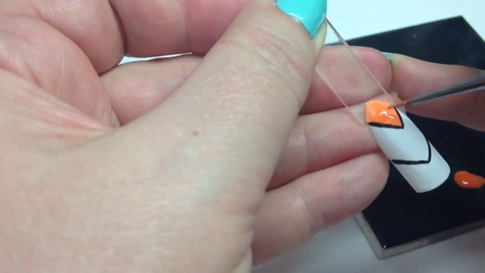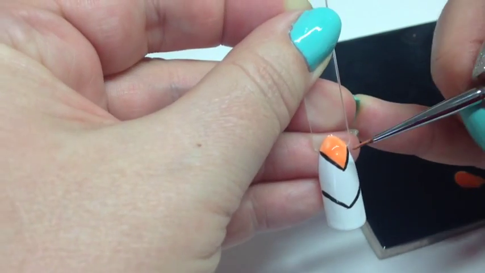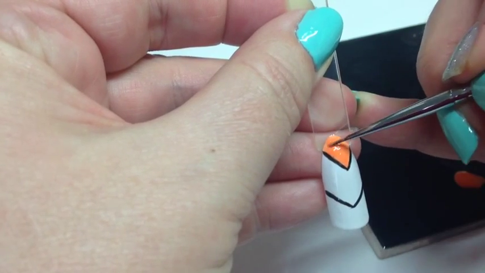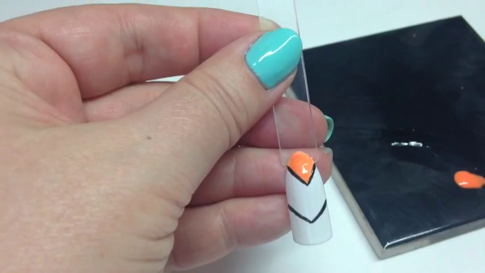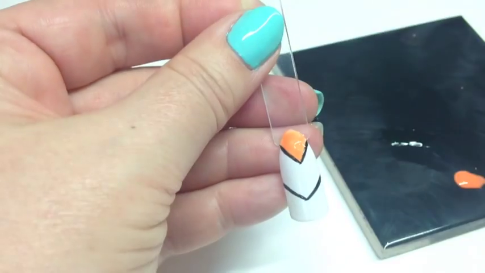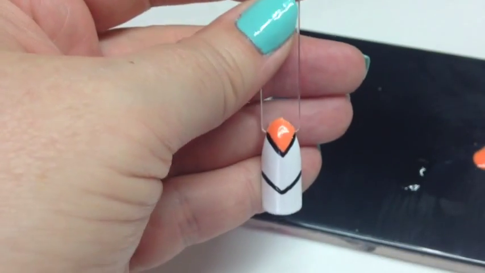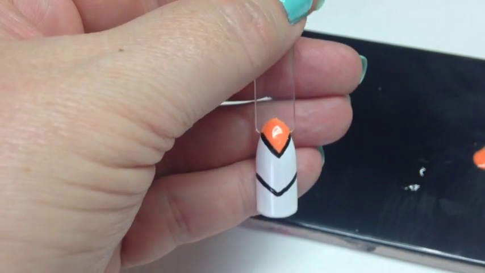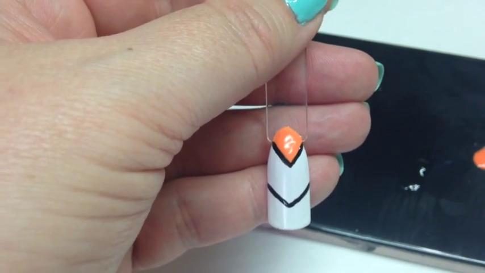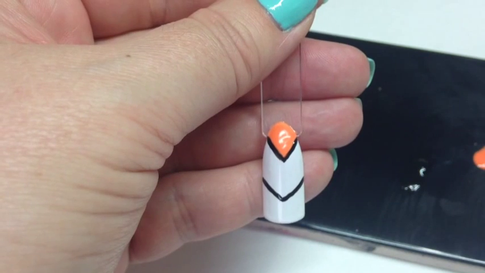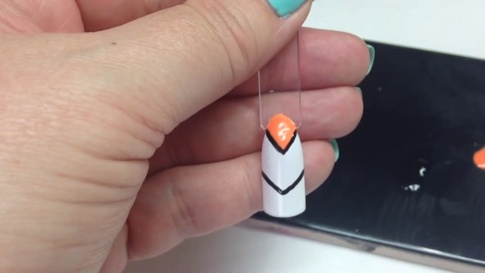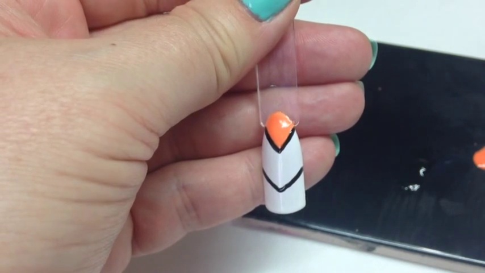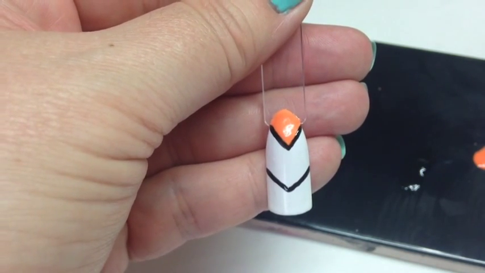I'm just going to fill that in and do a second coat just to make sure it's nice and opaque. It's a little bit uneven at the moment, so I'm going to cure it in the lamp for two minutes and come back when I've done the second cured coat. There's two coats on there so it's nice and opaque now. The next step is the detailing around the black.